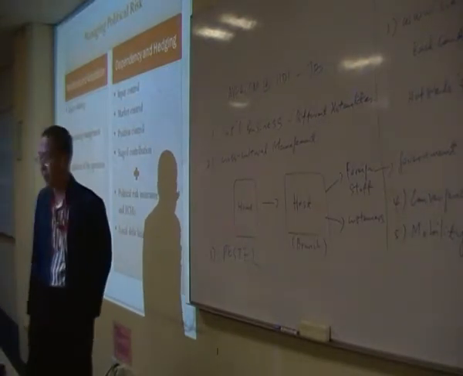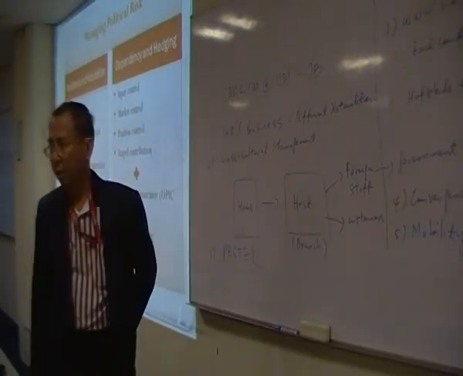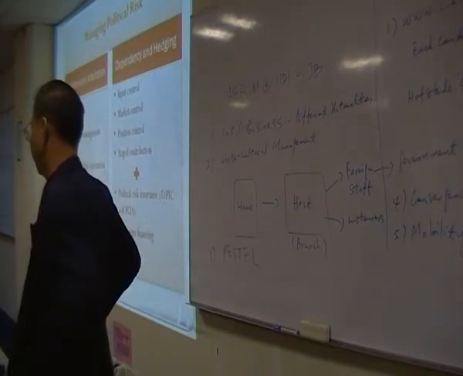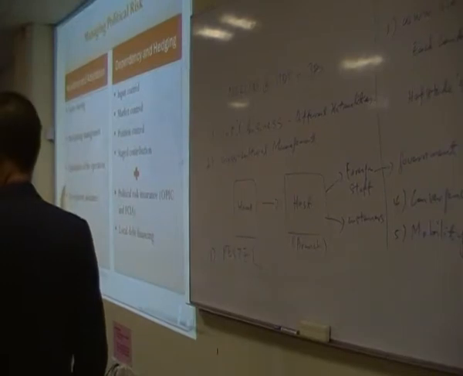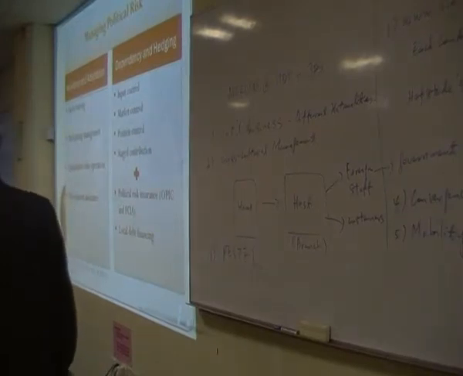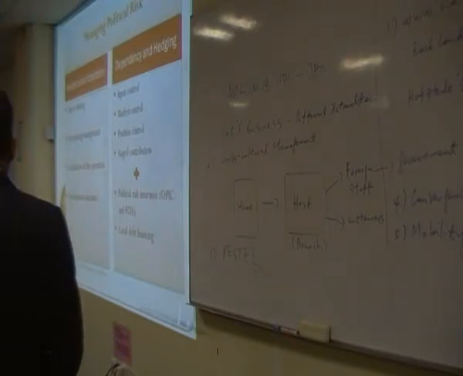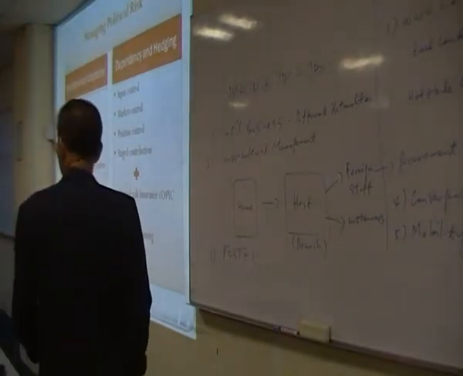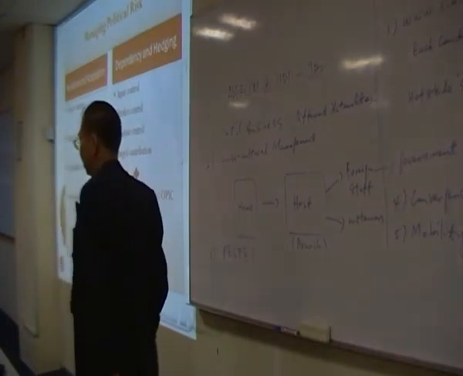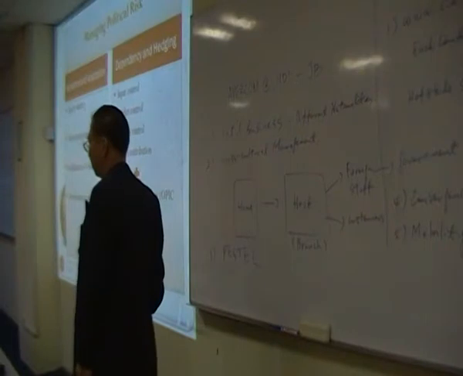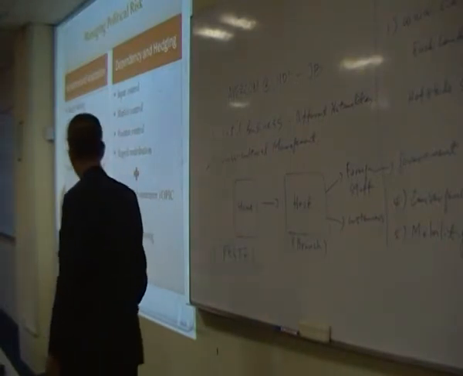Political risk. If you are securing government projects by depending on a certain group of influential people there, such as Dato and so on in Malaysia, and suddenly they lose their power, will that affect your business running? You cannot secure projects continuously, which you used to depend on. Yeah?